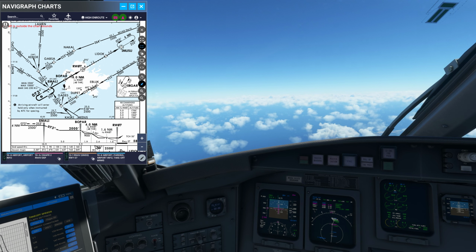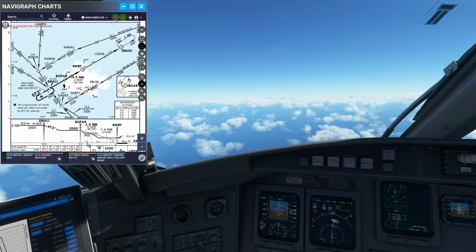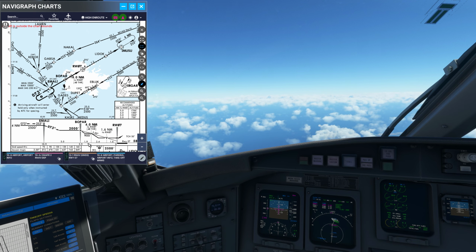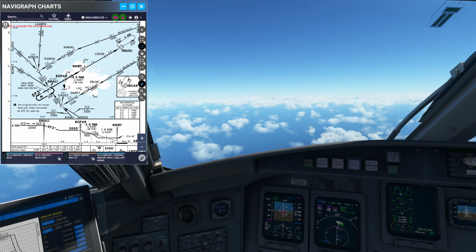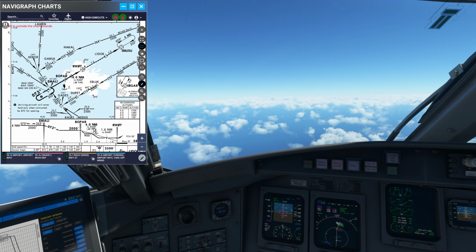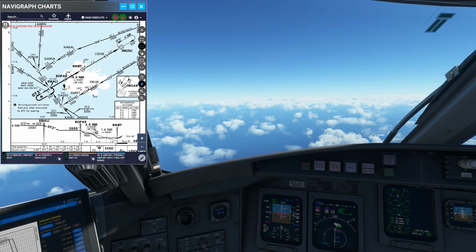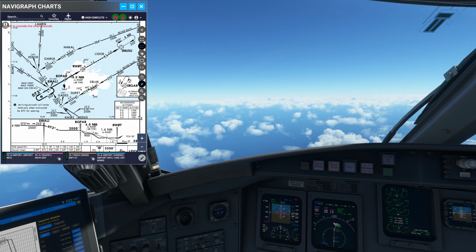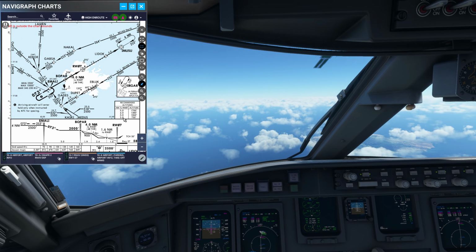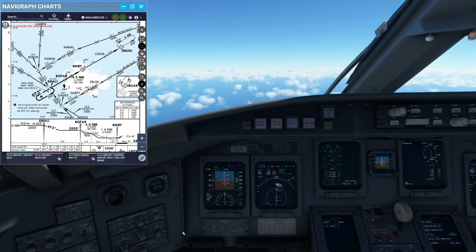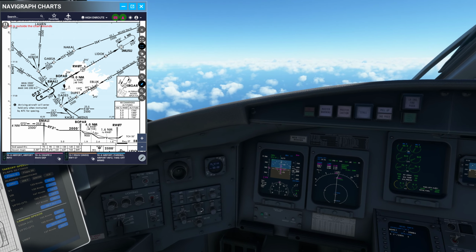Is that true? It's not quite true. It's not exactly true. But when you get to this 40 threshold point, you should be at 1,380 feet. It's a good check. And then when you're at 3 nautical miles, you should be at, I would call it 1,100 feet. You know, I always like to round up a little bit, and that'll give you a good check there as well. It's always good to have this information handy.